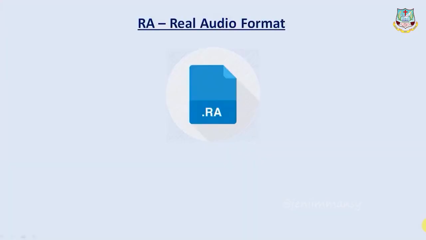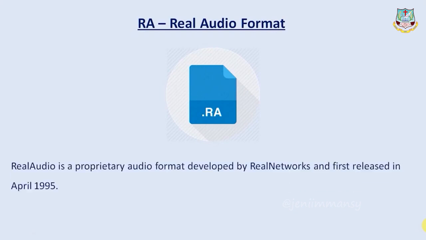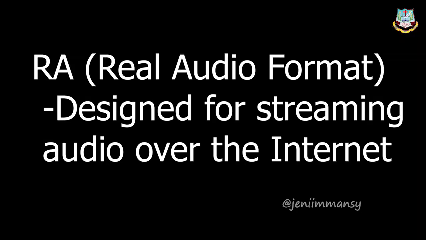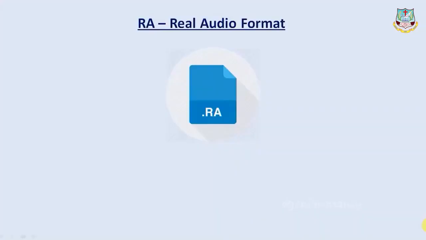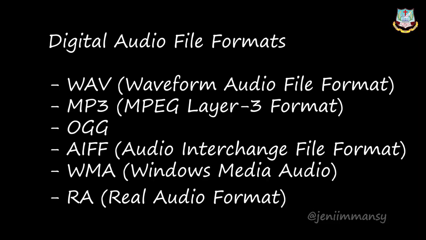Then the next one is the Real Audio format. Real Audio format is designed for streaming audio over the internet. Usually we use CDs, DVDs, hard drives, and some other things for storing in a computer or a mobile, right? But to send it over the internet, we use this Real Audio format. Okay, these are the file formats of digital audio: WAV, MP3, OGG, AIFF, WMA, RA.